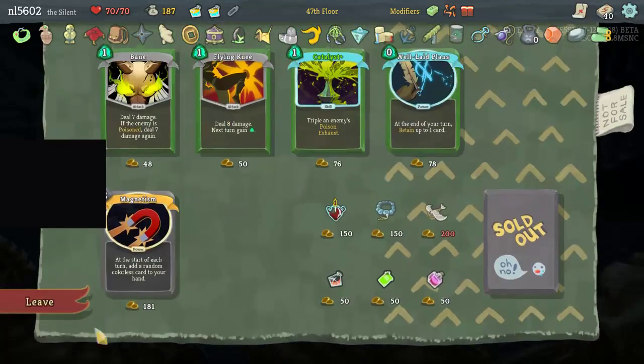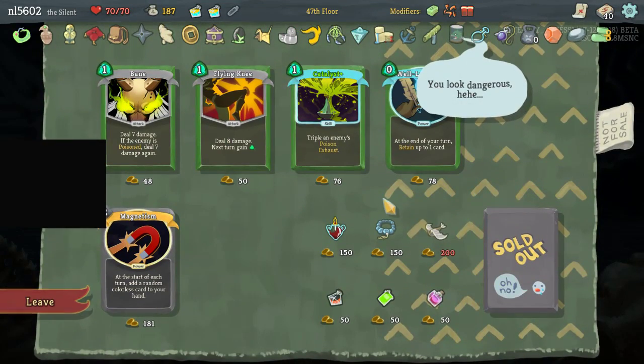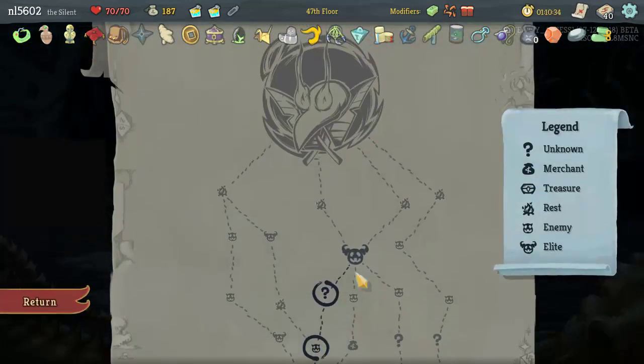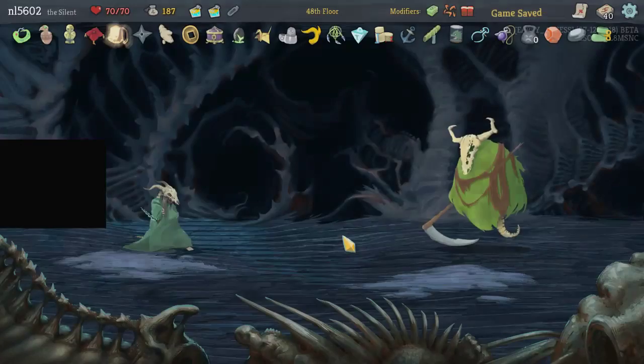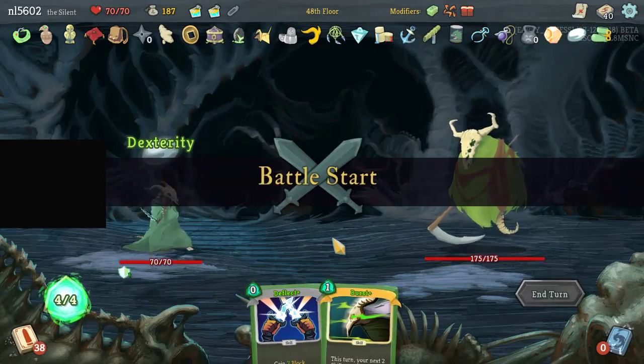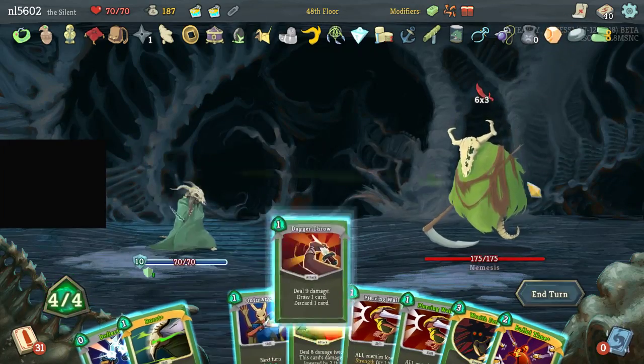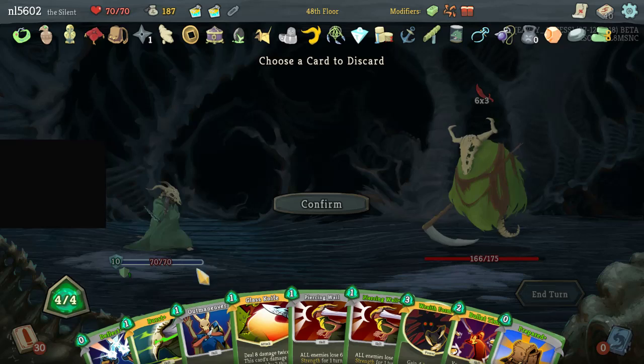Okay. We have a decent balance of offense and defense right now. So yeah, I think we'll just head out. Bonsoir. Ooh.